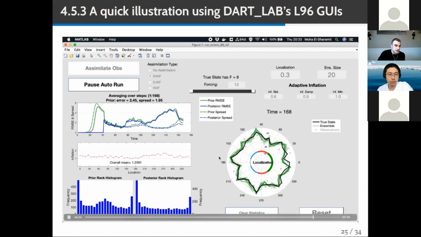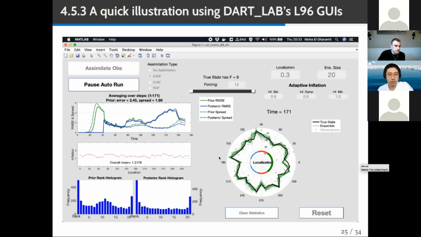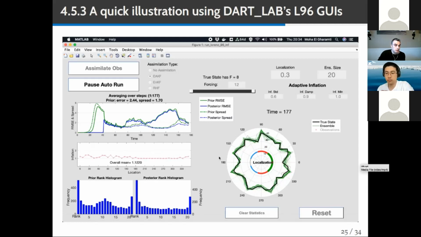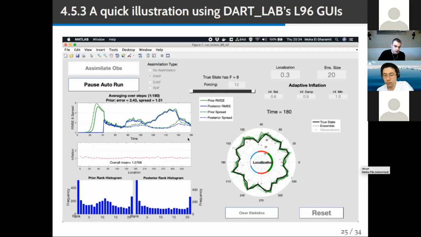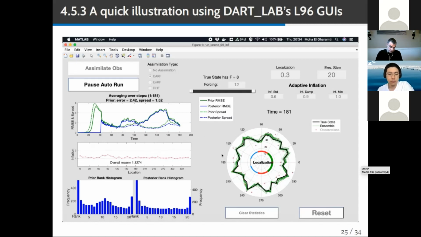The spread is increasing back again. These are almost on the same order now. You'll see now at some point that even with a very hard bias model, once the inflation did its job, it will go back to almost no inflation, once everything is back to where it should be. And that's how it works.